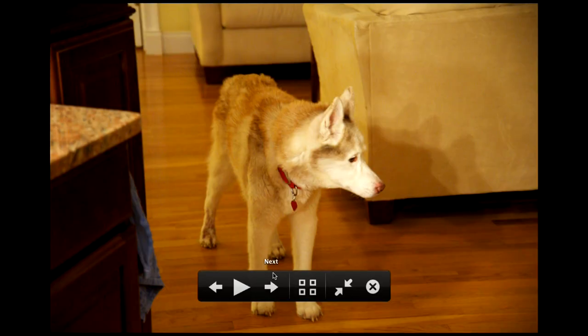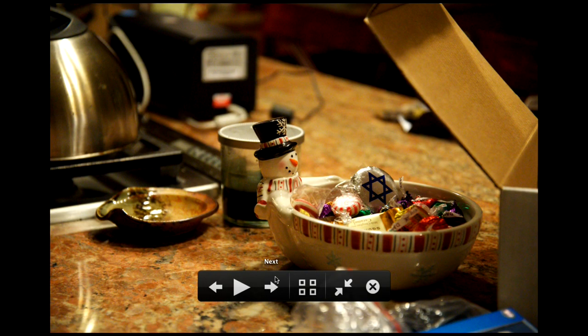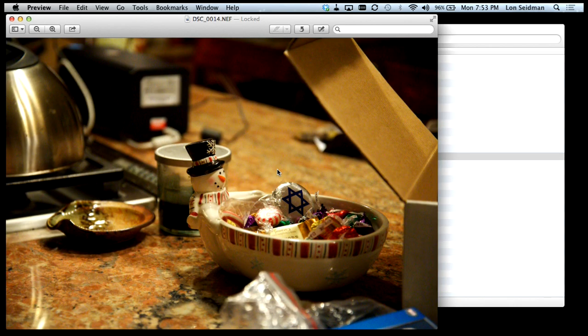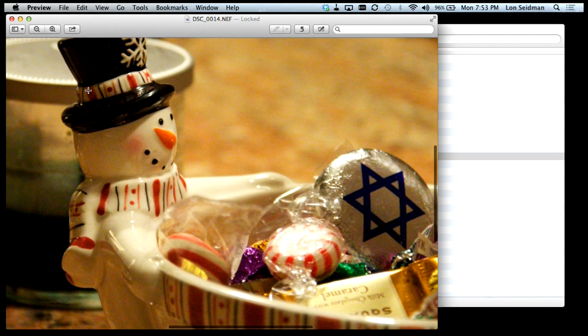I took a few minutes and shot some pictures of my dog upstairs. The image quality especially in low light is pretty incredible — these cameras have really raised the bar on low-light sensitivity. Here's my dog upstairs shot at about 3000 ISO, and this one is 6400 ISO, very low light, no flash. There's certainly some grain, but it's really impressive for the quality you get. 6400 ISO is the top named setting — it can go higher but with a designation called 'Hi' or something like that.